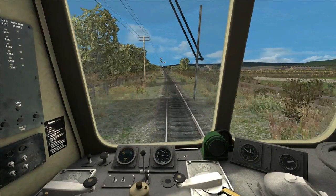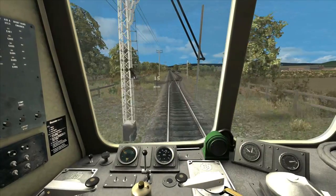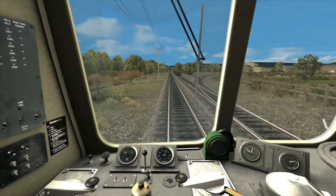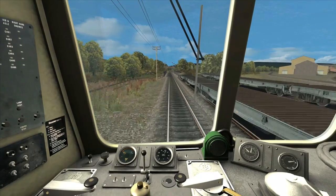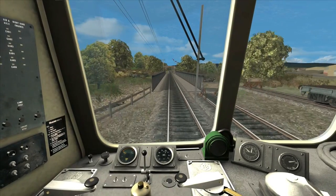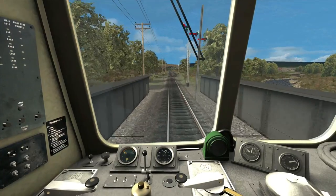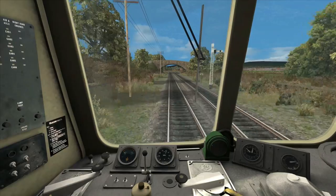So you can see the next signals here now, and you can see the sidings are starting on the right hand side. So we've got 2/3 of a mile to go at this point. Next is a 3-signal gantry on the right hand side. At that point I'm going to idle the power and allow the train to coast. So here's an underbridge just before it to help you remember. And you can see the 3 gantries on the right there, so I'm idling the power at this point.